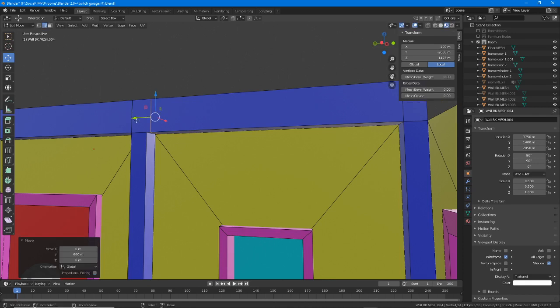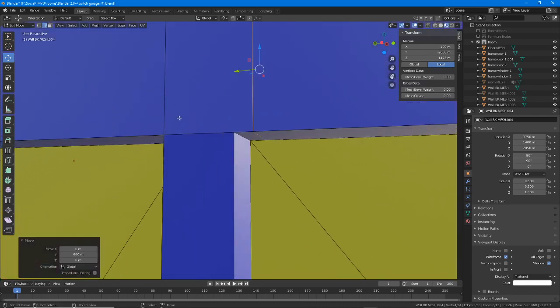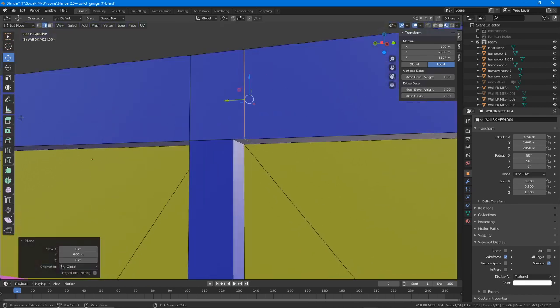So one thing to note about the tools, when the tools are active, they'll stay active. So to deactivate them, you have to select one of the manipulation widgets. Otherwise they remain active.